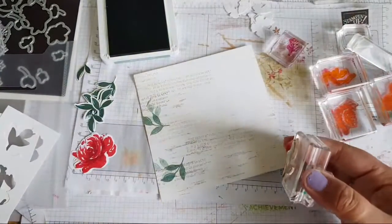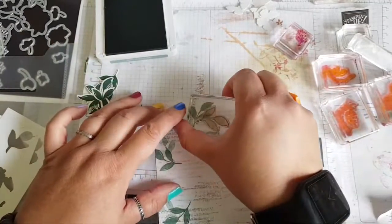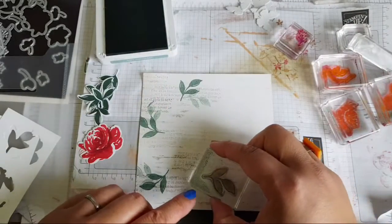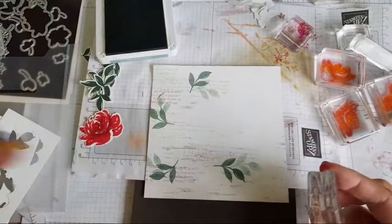Oh, I could do with my... Sorry if I'm missing any comments. I'm thinking out loud here. Can you hear me? Because you want to kind of create a bit more of a look to the card.